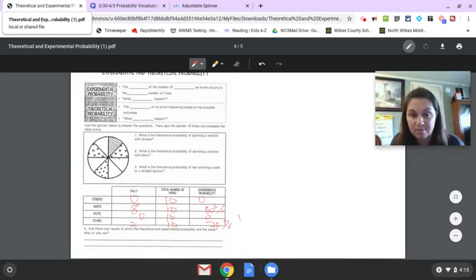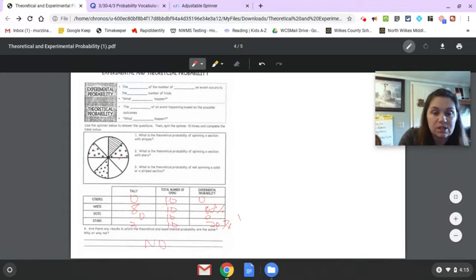probability were the same? Well, we would just compare that to the top and see that stars was 25%, so no. Something other than the white spaces was 4 out of 8, which was 50%. That was actually higher, so no. For this one, not really. There weren't any instances where the experimental and theoretical probability were the same. And that's okay, because theoretical is a guess, experimental is what actually happens.